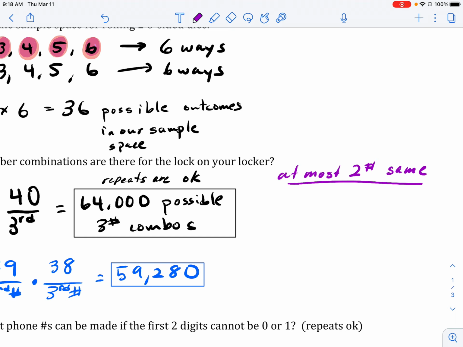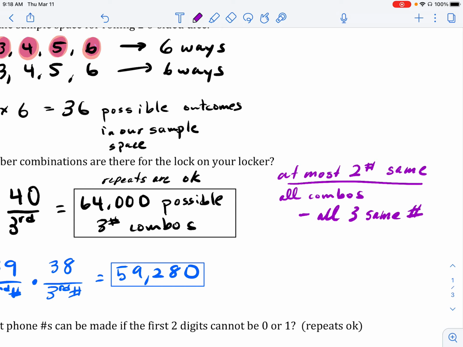Well, in this situation, at least for me, the way I would think about this, the most efficient way would be to just come up with all the combinations, and from that, subtract. Can you think about it? We want to subtract all the three of the same number combinations.